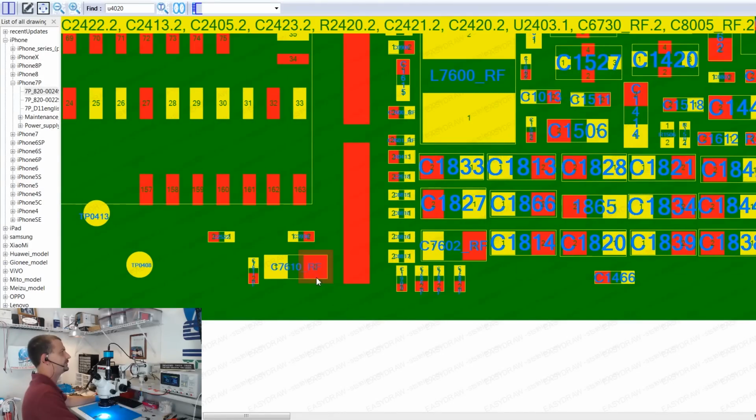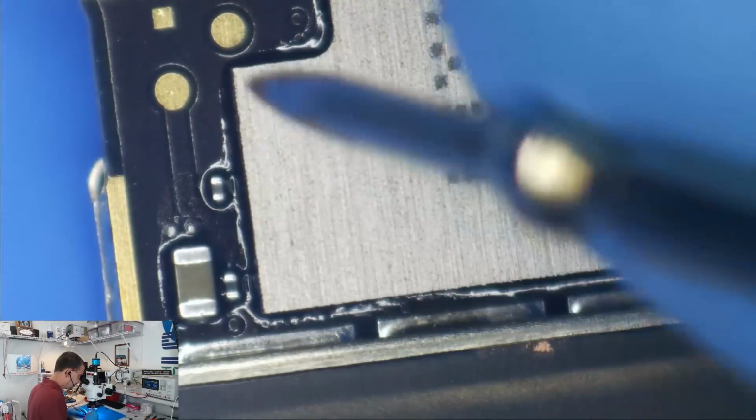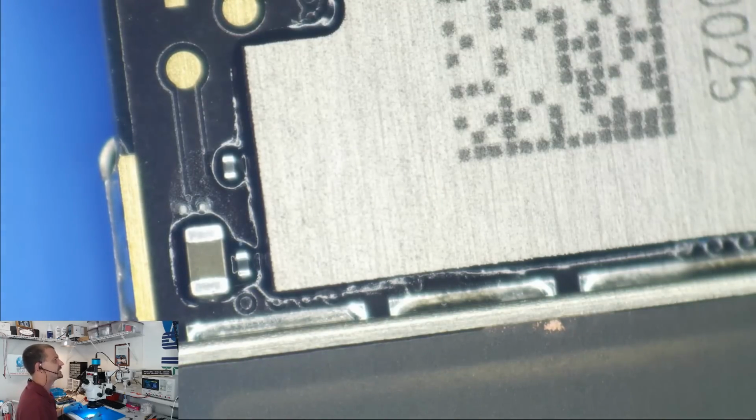Okay, so here's the board, and we're going to zoom in, and we're going to pick out our very most top power rail here, and here is VDD main. I'm going to check VDD main for a short to ground. For that, I'm going to use continuity mode. We're going to be taking our measurement in ohms. I'm going to put my black probe on ground, and I'm going to put my red probe on VDD main, and we're most likely going to get a short. It is reading 0.7. So we get 0.7 ohms to ground.